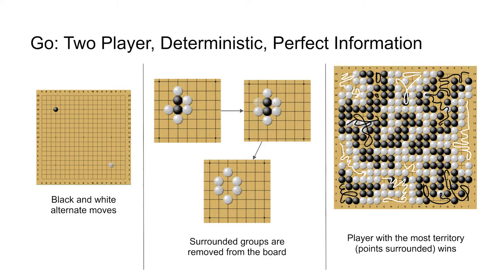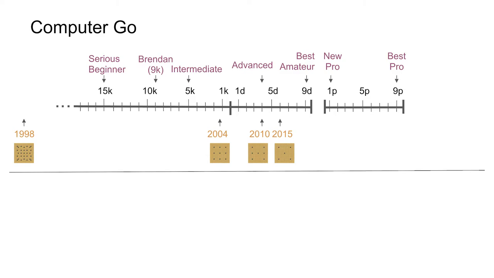Going back to Computer Go — as I mentioned, back in 1998, computers were doing really, really poorly. Around 2000, we had one of our first breakthroughs. But in 2004, a computer lost to a professional with a 9-stone handicap, which is still a big handicap but much less than 30. By 2010, we had decreased another 2-stone, so a computer beat a professional with a 7-stone handicap. And then another 5 years later in 2015, a computer beat a professional with a 5-stone handicap. So from 2004 until 2015 — an 11-year span — we decreased 4-stone handicap.